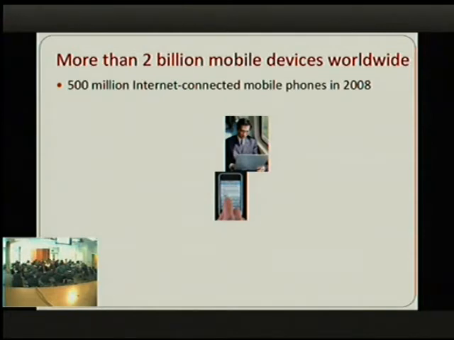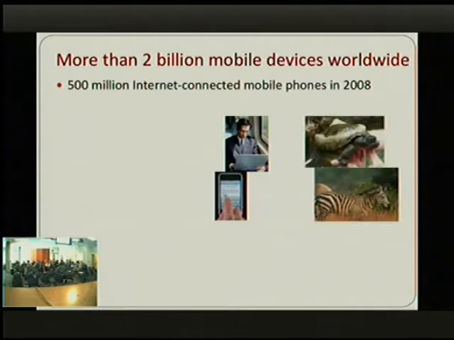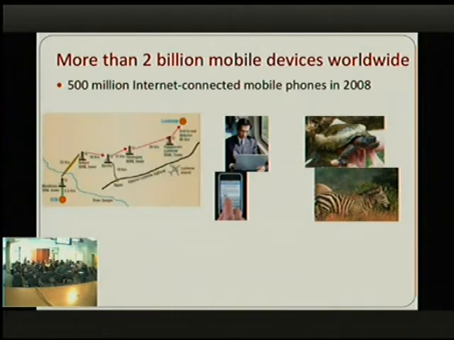But apart from mobile devices such as mobile phones, mobile devices are also useful in several other domains. For example, you could have mobile sensor nodes attached to animals for monitoring animals. And mobile networks are also used to extend the reach of the internet to rural and developing regions. So not only are there a lot of mobile devices, but they are also used in a variety of very useful applications.